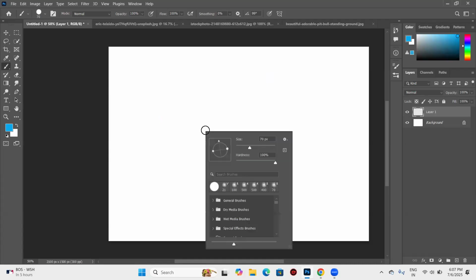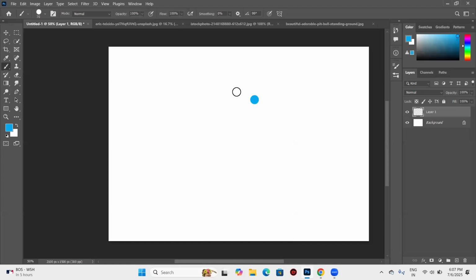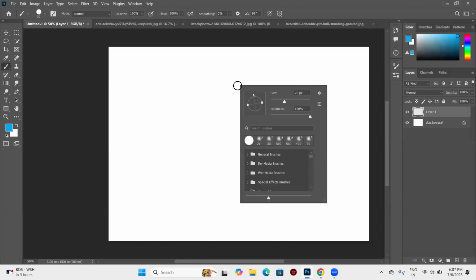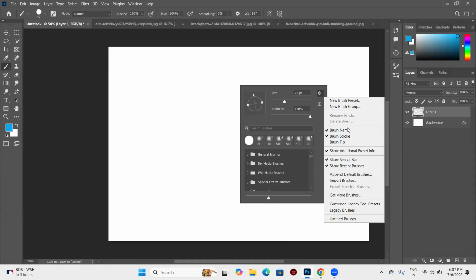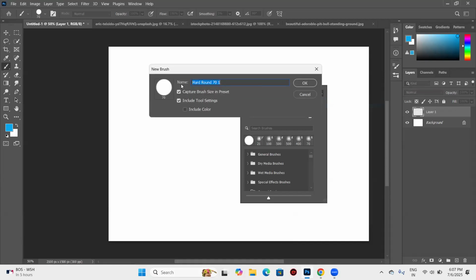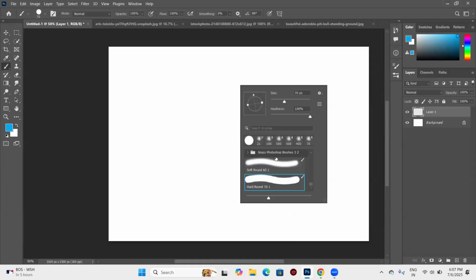I have right clicked. When I right click, you will see all the features over here. In settings, you will see all the features of brushes, new brush preset, new group brush, and everything. So hard round 70, but it will show like this.